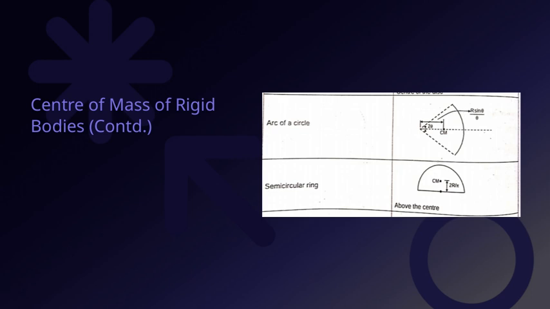Next, we'll look at how to determine the center of mass for different types of bodies, especially those with irregular shapes. The key point here is that the position of the center of mass depends on the distribution of mass within the body, so understanding the body's geometry and mass distribution is essential. We'll also explore how the center of mass behaves when the body moves or rotates. For instance, in the absence of external forces, the center of mass follows a predictable path, which is the basis for many principles in mechanics.